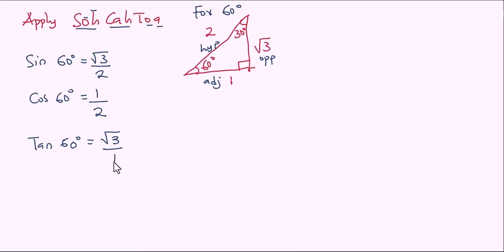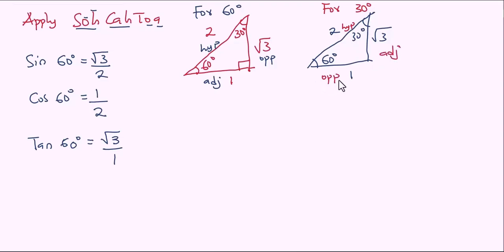I don't know if there's any confusion. Let's do the same thing for 30 degrees. Here is 60 degrees, here is 30 degrees, and the sides are 2, root 3, and 1. This is for 30 degrees: this is the hypotenuse, this is the opposite, and this is the adjacent. This is where you have to be very careful, because we deal with the reference angle in order to identify our opposite and adjacent. Hypotenuse is pretty easy to identify. So sine 30 degrees is equal to what? Let's do that here.